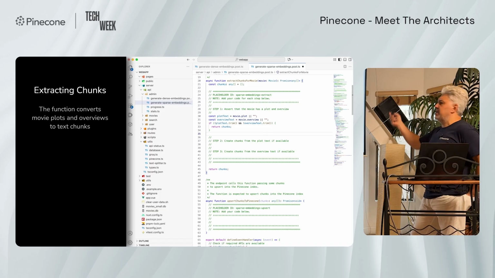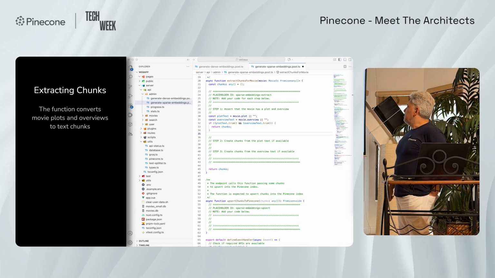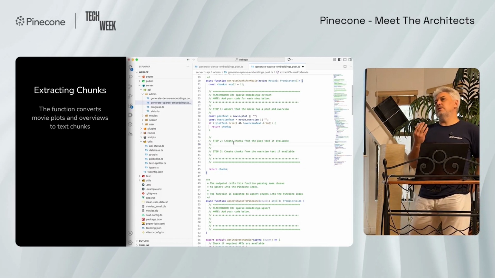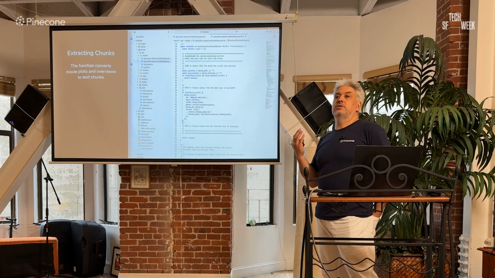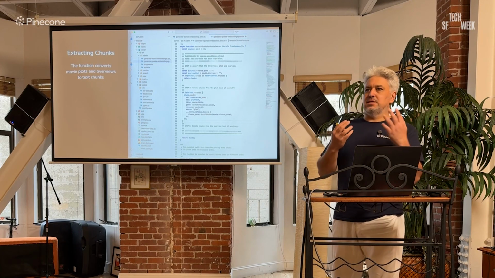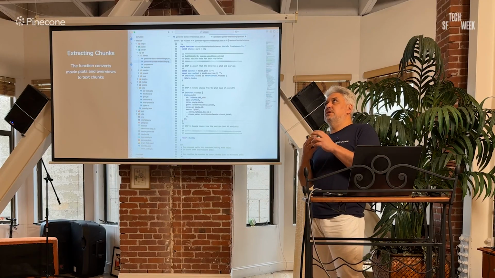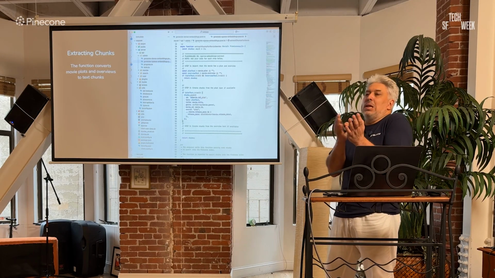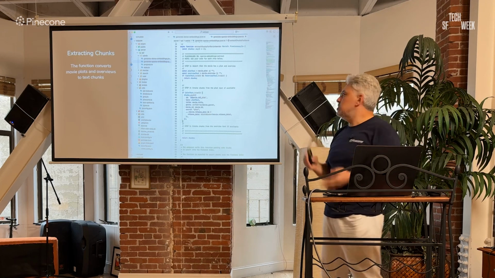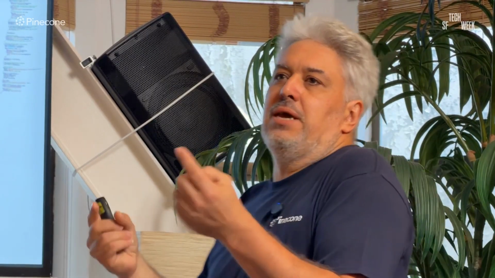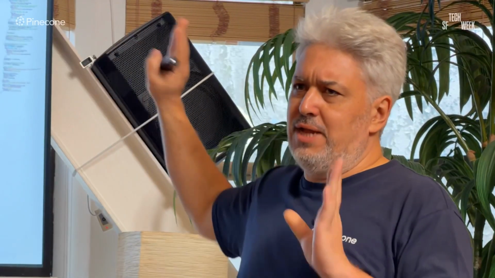First, obviously, we're going to get the plots and the overviews, but then we decide not to chunk those. The reason is that dense indexes work differently than sparse indexes. Dense indexes extract semantic meaning, and sparse indexes capture lexical meaning, so we actually care about the words. You can think of it kind of like counting the words, even though the model doesn't work that way.